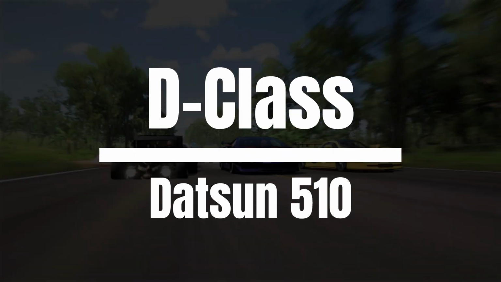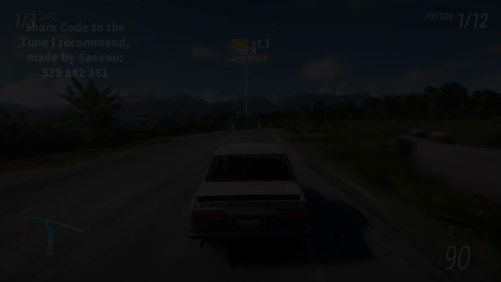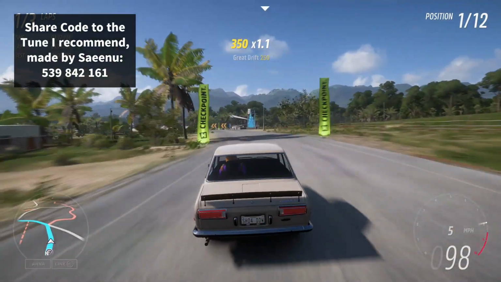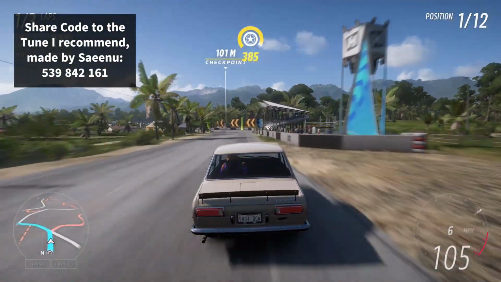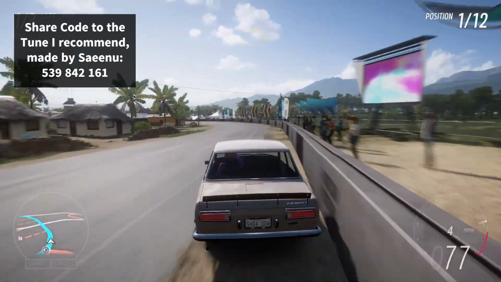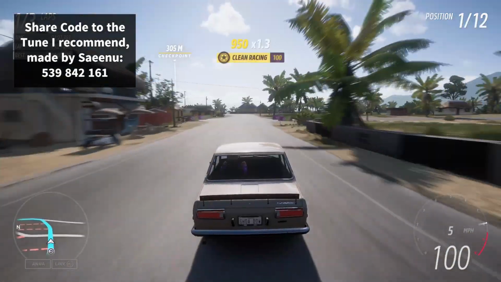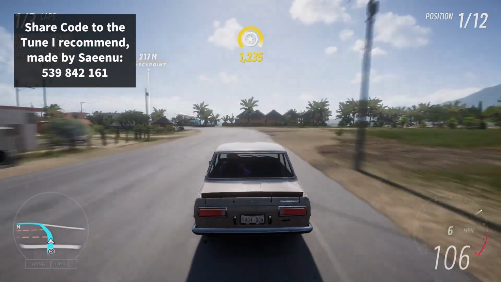So let's begin with D class, where the best car is the Datsun 510. It is very good all round and it is fairly easy to drive, unlike a lot of other fairly similarly good D-class cars. It is a little bit understeery, like most lower class cars are when you all-wheel drive swap them, but at the low speeds of D-class, it is all manageable.